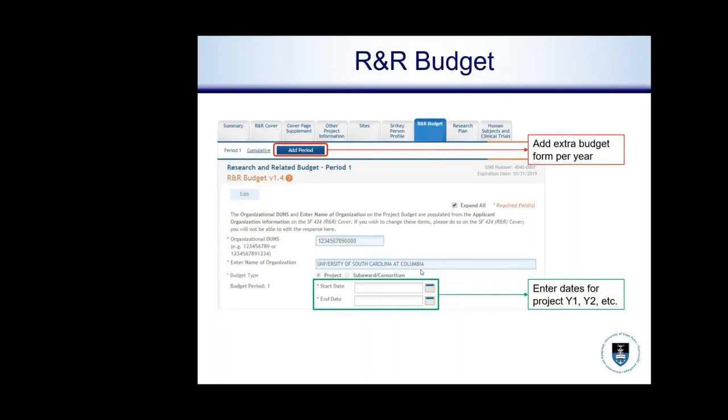Then just in terms of the start and end dates, as a note there, this will relate specifically to the dates for project year 1, 2, 3, etc. So what you would indicate there, as it's shown in the FOA, the start date for your projects would be the 1st of April 2021. So for period 1, it would be 1st of April 2021, with the end date being the 31st of March 2022. Period 2 would be the 1st of April 2022, and then 31st of March 2023, etc. So it's just to be aware that those are what those dates are referring to, and not the overall project dates.